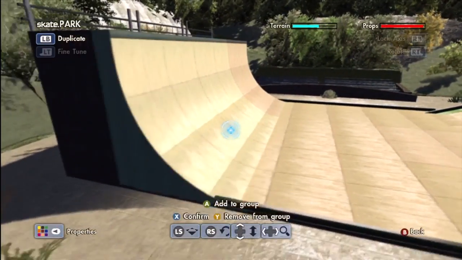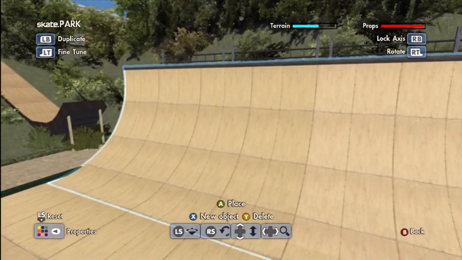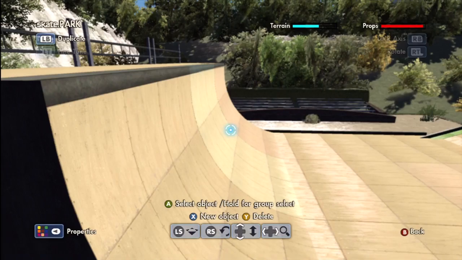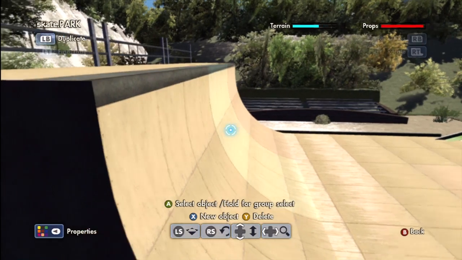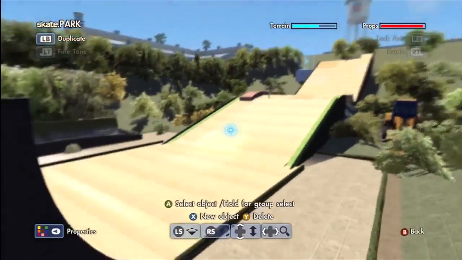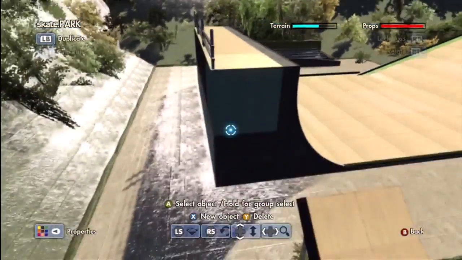And for the actual quarter pipe, I just used the pre-made one because these are the best you can actually pump, I guess, if that makes sense. A lot of custom quarter pipes are good, but sometimes they're a little bit glitchy, so I just went with the regular traditional one. And then I just added, obviously, a top here.